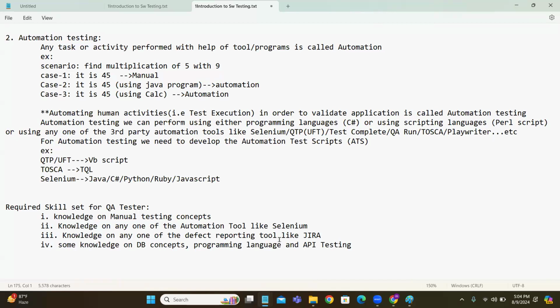Then knowledge of one defect reporting tool is also required, like Jira. That is the mandatory skill set. Apart from that, some knowledge of database concepts and API testing is an advantage, not mandatory.